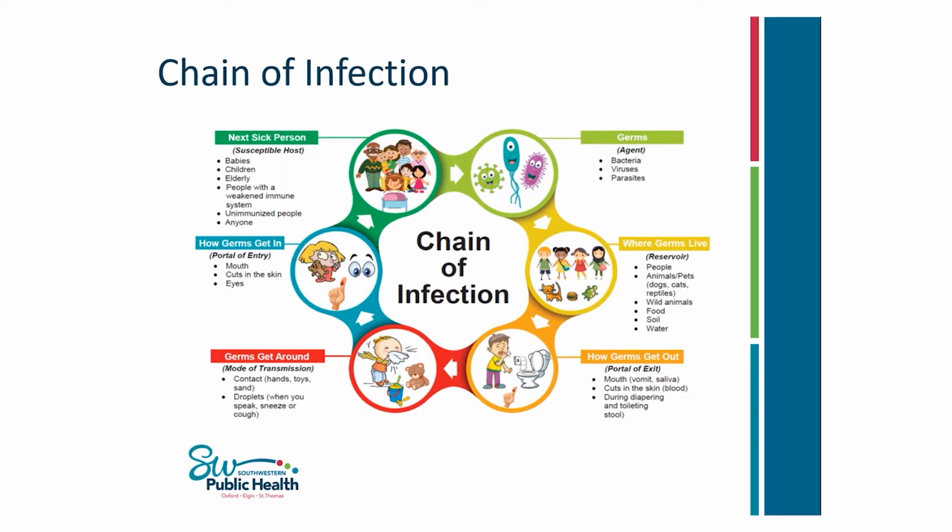So the next link in the chain is the reservoir or the place that the germs live. So examples where the germs live are people, the environment, the food we eat, pets. And so building on this example, just wondering if you can share anything in your practice, your homes, or your teaching, something that you have introduced to break this link. So how have we been able to look at a reservoir and break that link?